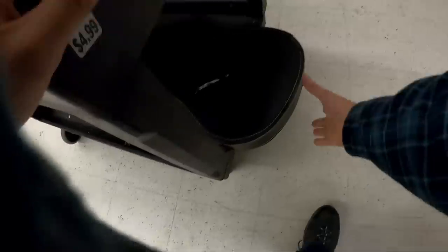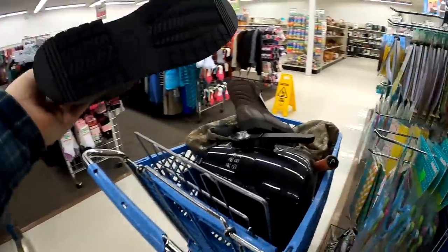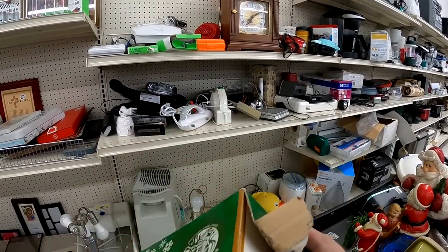This Philips Air Fryer for $4.99 — that's actually a really good air fryer if you do see it out there, guys. However, that one does have a problem, so I end up putting it back. I put these boots back too — I forget what the brand was, but it does not have a good sell-through.